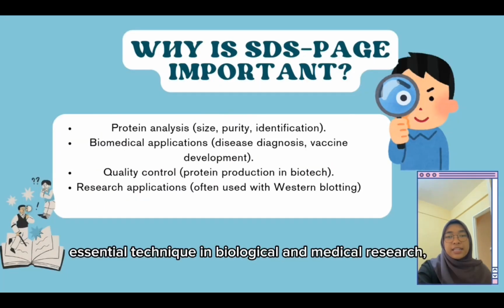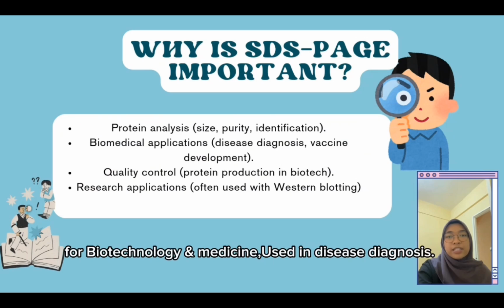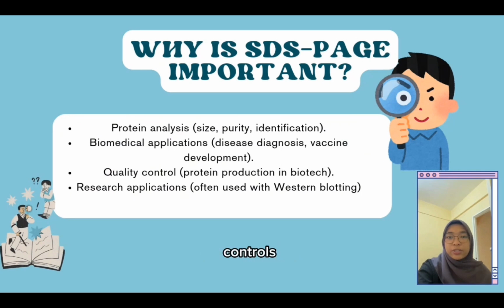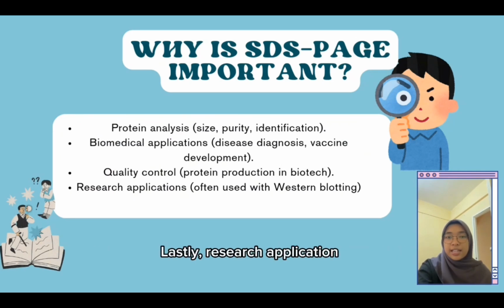SDS-PAGE is an essential technique in biological and medical research with several important applications. First is protein analysis, which helps identify protein purity and molecular weight. Secondly, in biotechnology and medicine, it is used in disease diagnosis, vaccine development, and protein research. Thirdly, quality control ensures proper protein expression in recombinant protein production. Lastly, in research, it is often used in combination with Western blotting to detect specific proteins.